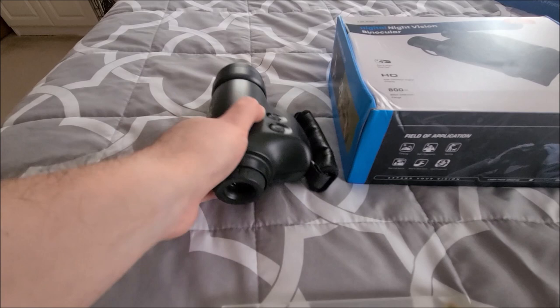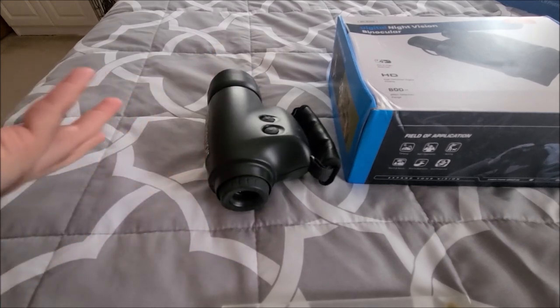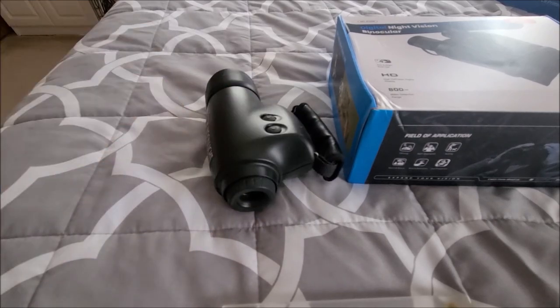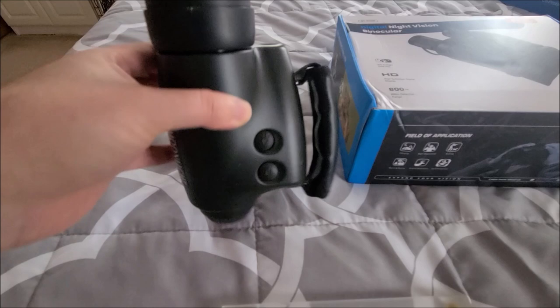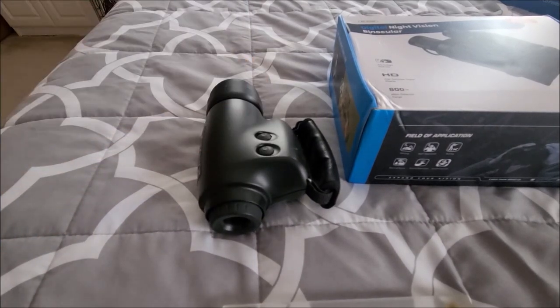So I did a repair video on this. Basically, I bought this as broken and then it worked. So there really wasn't a repair, it was originally going to be. But yeah, I've always had a fascination with night vision equipment. And this is one of these IR powered ones. So this uses a Gen 1 Russian tube, and it has an IR LED, and that's what it uses to spot illuminate.